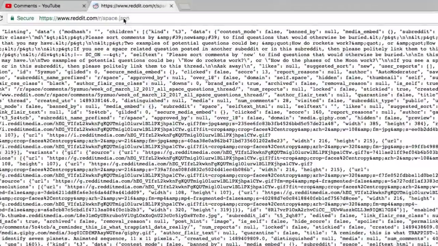Now, first of all, the API that we'll be talking about here is going to be the Reddit API. In case you are not aware, Reddit is a kind of social media where you can spend a lot of time without even caring about how much time you have spent there. And it's basically a JSON-based object that is being displayed, and that looks like a complete mess. This is what you are getting, and you just have to filter out data from it.